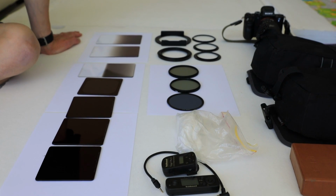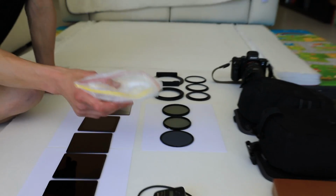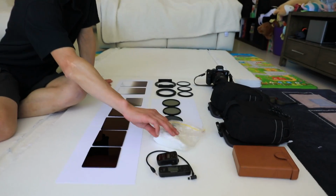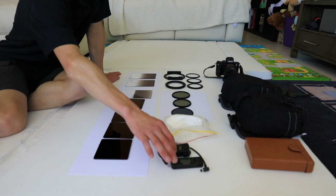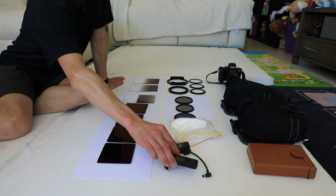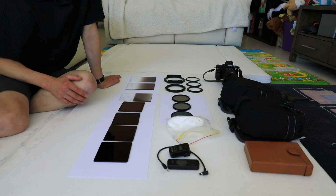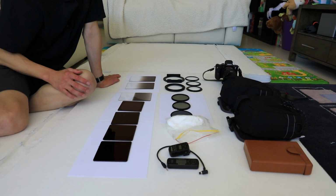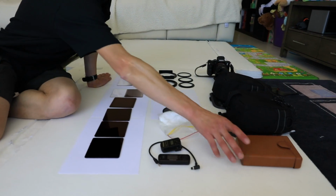Okay, in terms of other accessories, this is my bag of Kim wipes, which in combination with the glass filters means that I can get clean shots most of the time, even when there's condensation and sea spray around. I don't tend to use these very much anymore, but they're cable releases, and the reason for that is the 5D Mark IV's got a touch screen for timed releases and a time-lapse function as well, so that just sits idle in my bag for the time being.